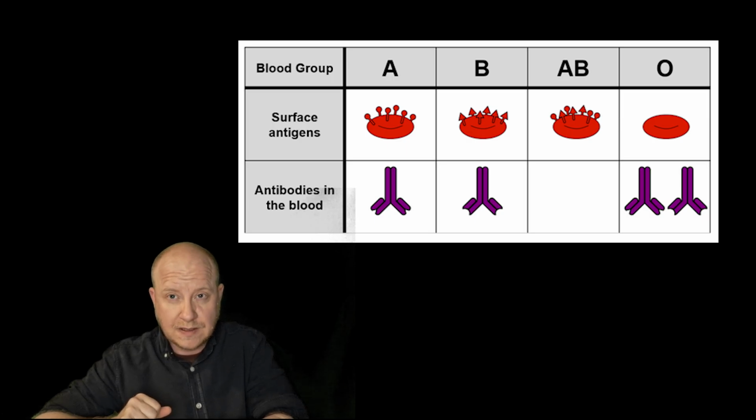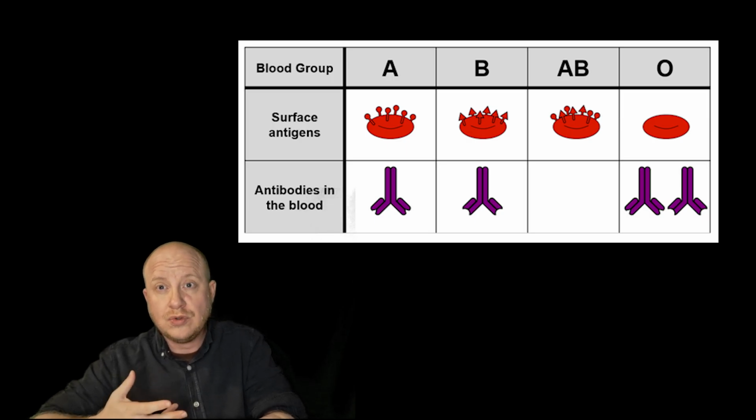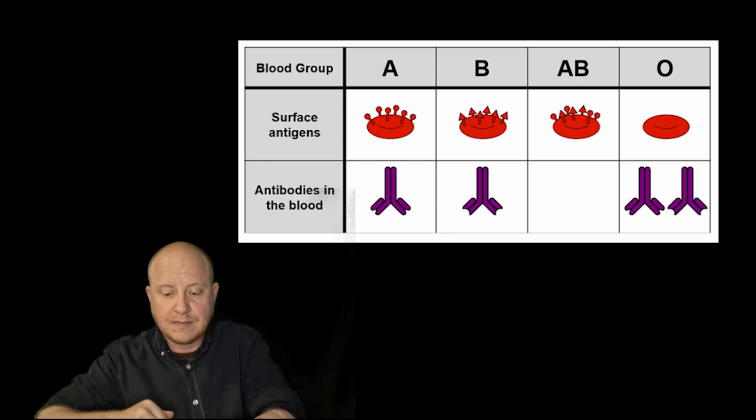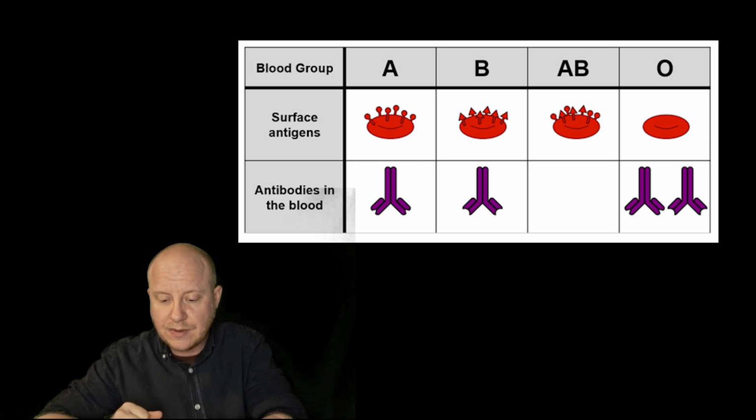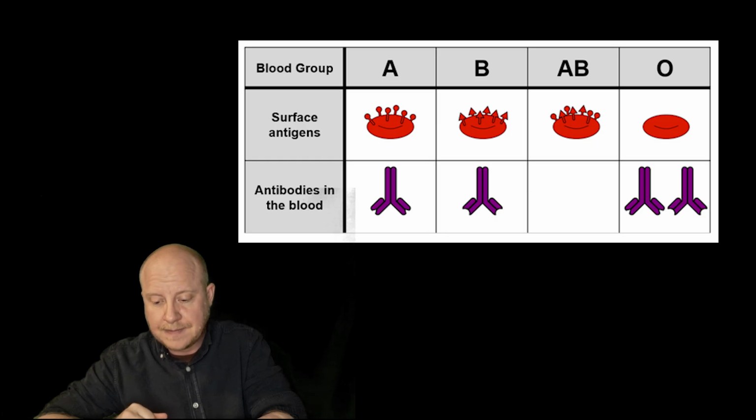Blood transfusions. That's when you lose too much blood and you need new blood, the hospital gives you blood from their blood bank. Blood transfusions should only occur after the blood types of both donor and recipient have been tested and are known to be compatible. Okay, so there are different kinds of blood types. You might know your blood type, right? And what does that mean, what is a blood type? It means that you have a certain type of antigen on your blood cells.